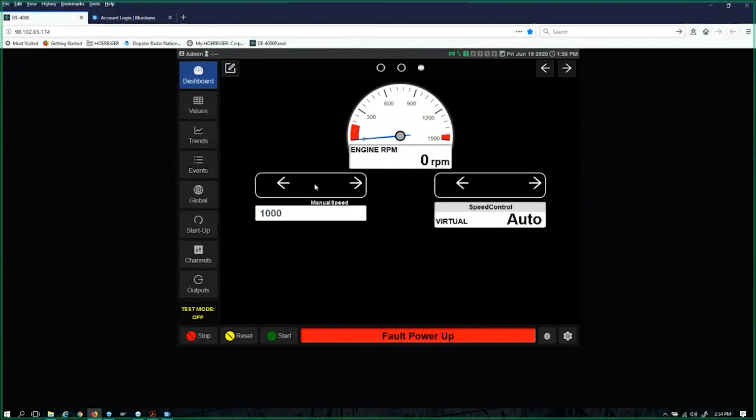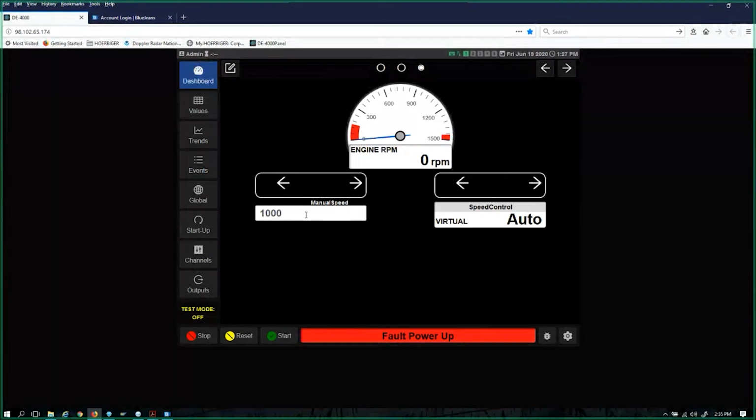So this one is a way to bump it up by increments. And generally what I do is I program them. I have to enter a parameter that's covered under script, and we'll cover that next week. But each time I push this arrow button up or down, it'll either speed the unit up manually or slow it down manually, 25 RPMs per push. Some people, you can program it to anything you want once we set up that parameter.